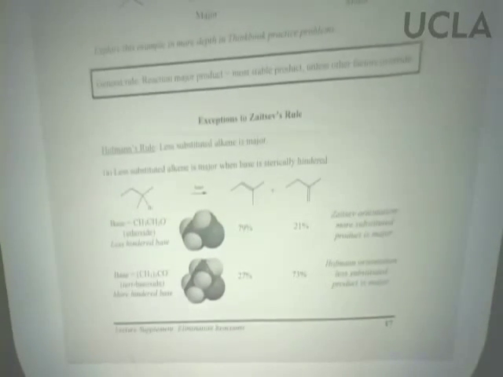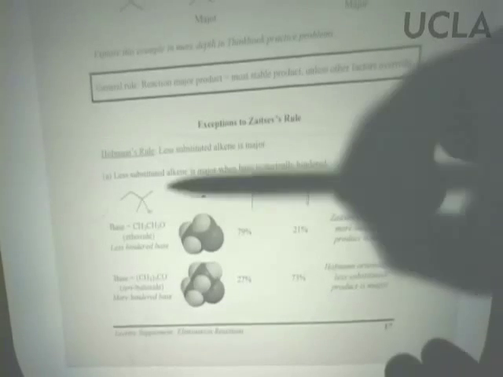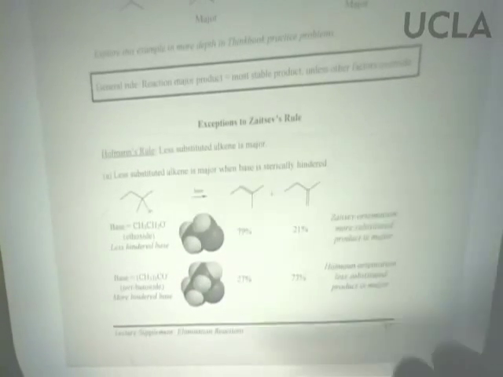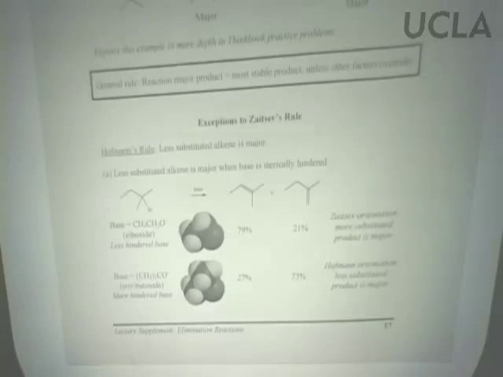This is you parking. The vehicle you're parking is the base. And the hydrogens that you're going to take when you're a base are the parking space. These hydrogens can have different amounts of steric hindrance depending upon what's around them. Hydrogens on the end of the molecule, say these methyl groups over here, tend to be less hindered. There's not as much alkyl group stuff around them. The hydrogen here on the CH2 is more sterically hindered because it's got a methyl on one side and the rest of the molecule on the other.